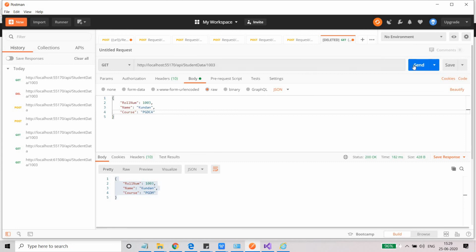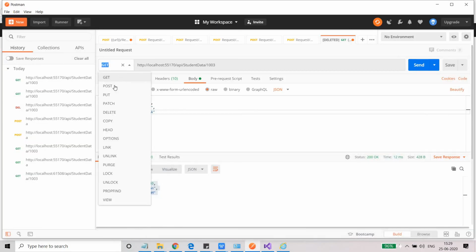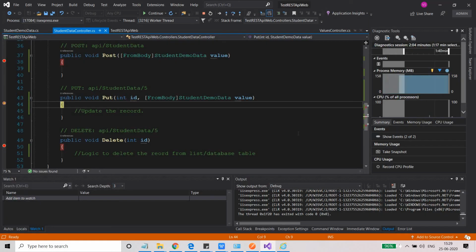So when I do this, oh, again it's get, I need to put. Okay, so I have just put it, and now when I do this, it came here at put. Okay, so here it came, right?